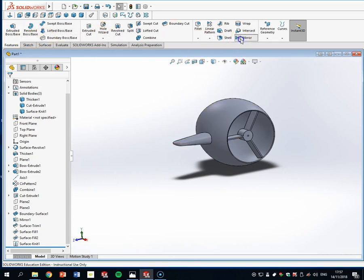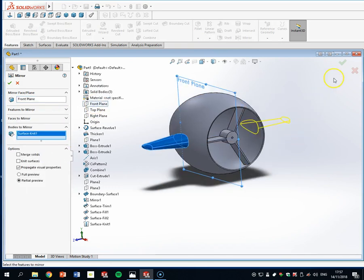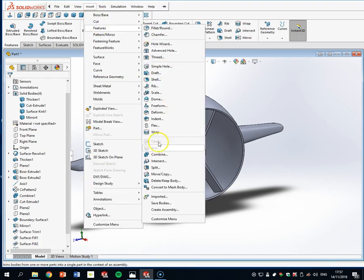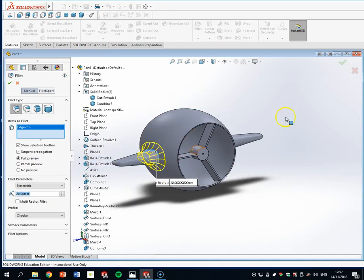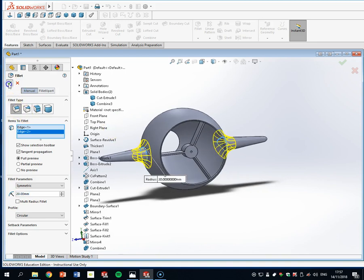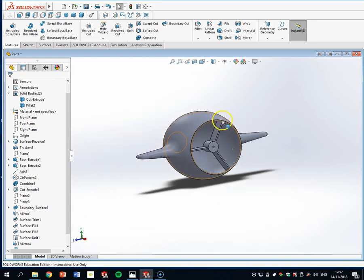So I'll use mirror, but I'll use a body this time. Front plane, bodies to mirror. Okay, it'll mirror there. And I'm going to do a combine: insert, features, combine. Three bodies, add them. And now I'll do my fillet again, radius 20. And on the far side, radius 20. So I have to do that in a bit of a roundabout way. If it works for you, great. If not, just try the way I did it there.